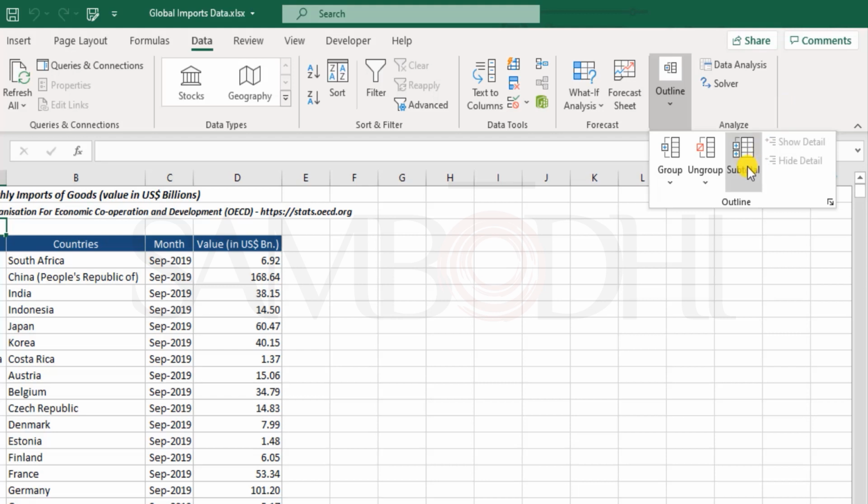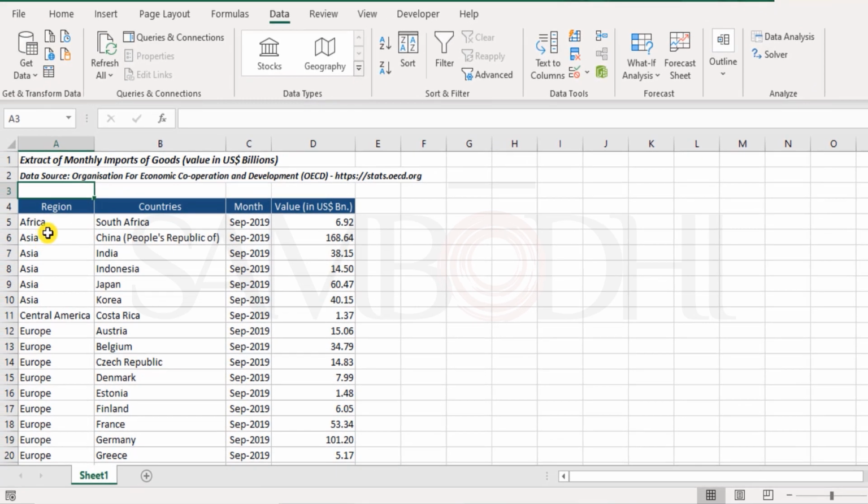I would start with the subtotal, but how do we start that? First, I have some interesting data over here. That's global imports, month-on-month data. Now, this data has been sourced from OECD, which stands for Organization for Economic Cooperation and Development. We have the website here. This is open source data that's publicly available, and let us try to analyze this.